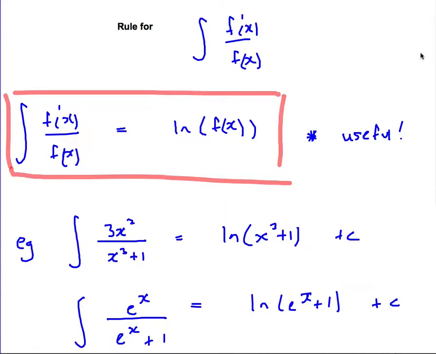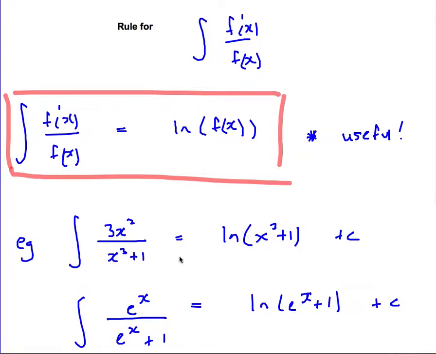There's basically a couple of rules to learn, and once we use those rules, then hopefully things become clearer. Here's the first one. If we're integrating something with a function on the bottom, and then the differential of the function on the top, we're going to guess that the integral is going to be something like ln of the function that was on the bottom. So f dash x over f of x, we're going to guess something to do with ln f of x.